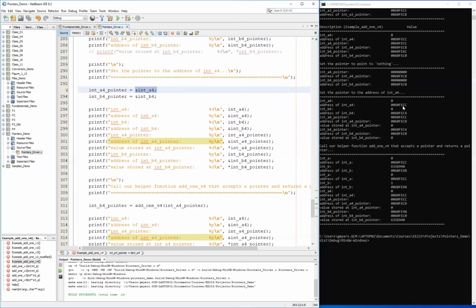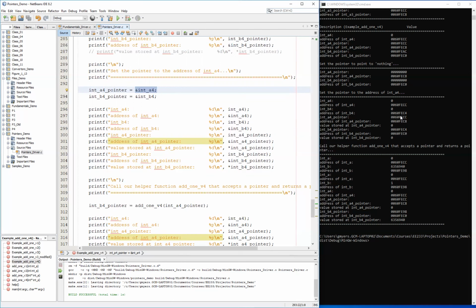The address of int_A4 doesn't change. Neither does the value of B nor the address of B. Simply the value that is stored at int_A4_pointer is now FECC, and the address stored in int_B4_pointer is going to be FEC4, which corresponds to the address of int_B4.